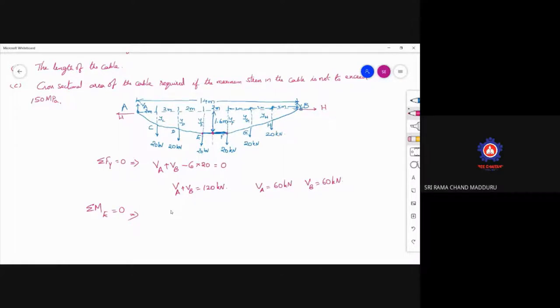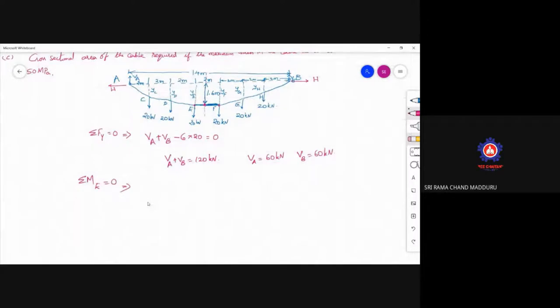So draw the free body diagram. So you are considering moment about E is equal to 0. So the free body diagram will be, so this is 20 kilonewton, point is D. This is 20 kilonewton, point is C. So this is H. A force of 60 kilonewton is acting here, which is VA. So this is point E, which is 20 kilonewton. And this value is YE. This value is YD. This is YC, but this is 2 meters.